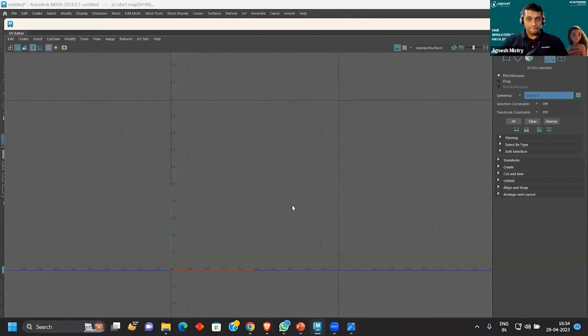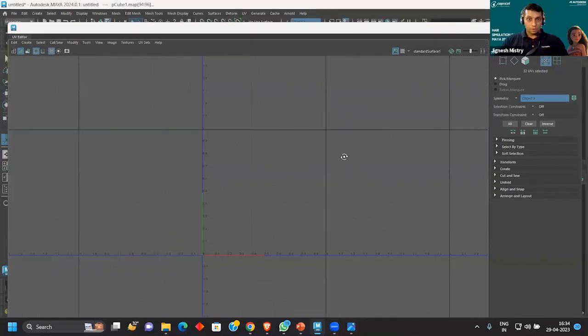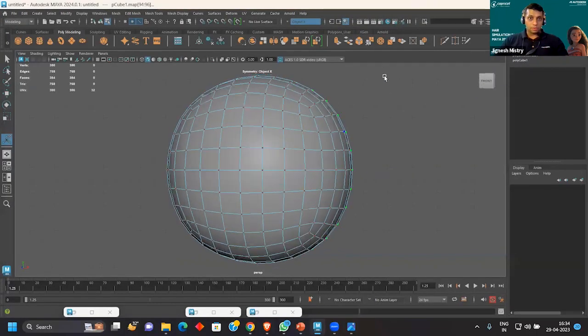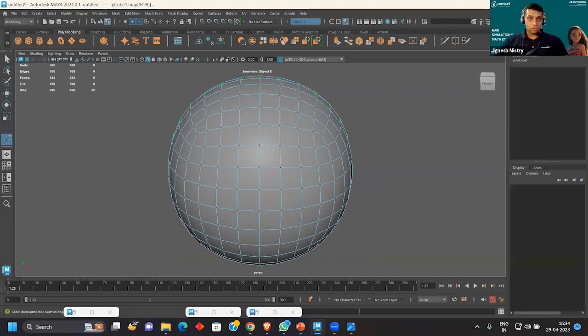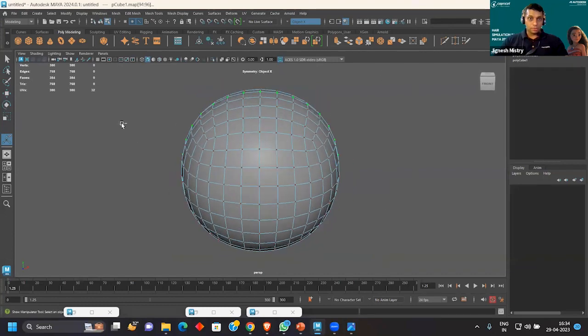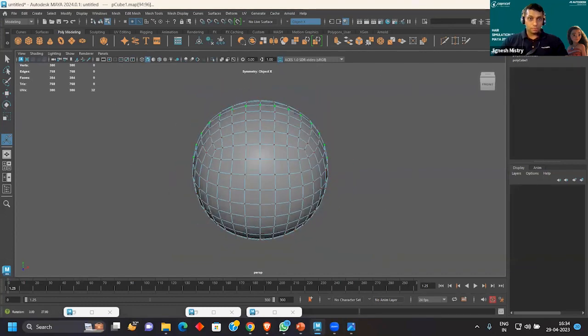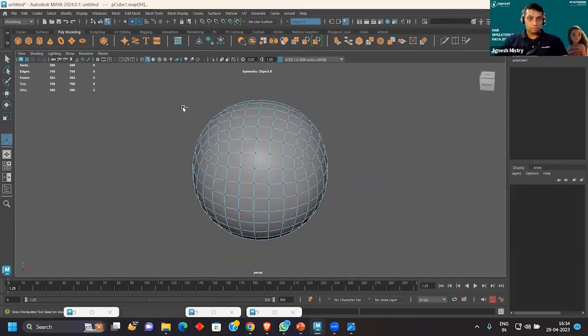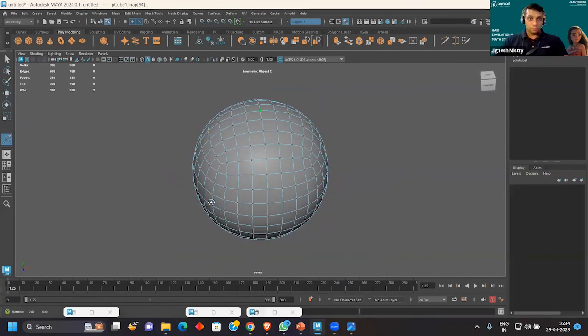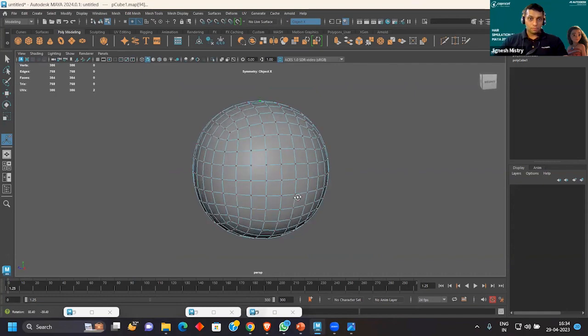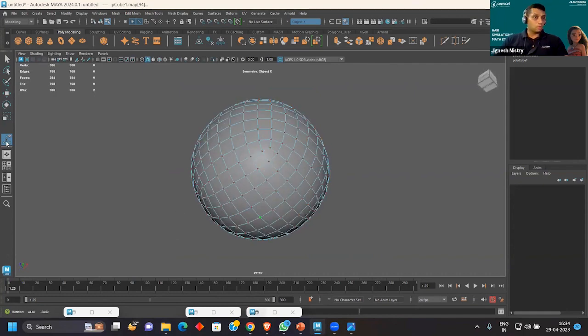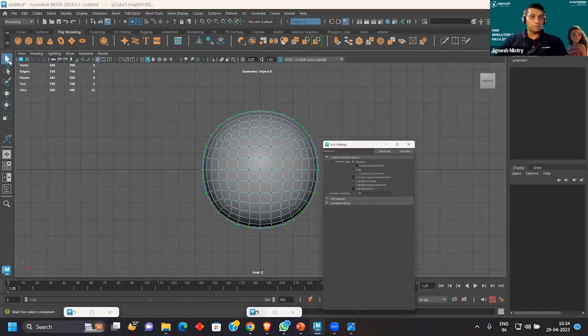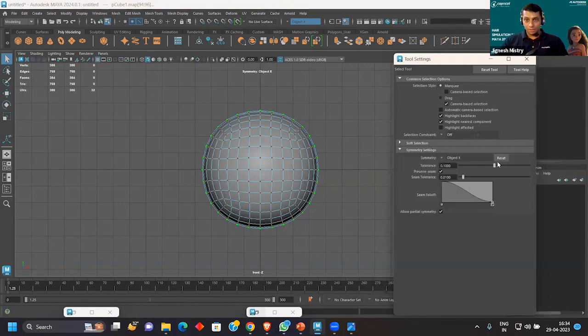Okay, I don't want all of the UVs. I just want just this much, or say this much. Oh, sorry. Of course, I have kept my symmetry on. That's why. Okay, sorry.